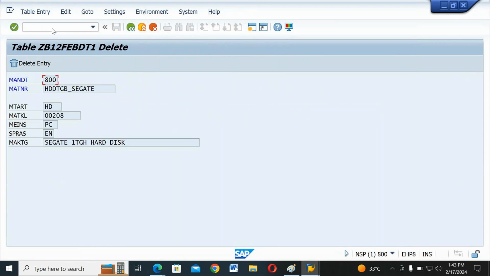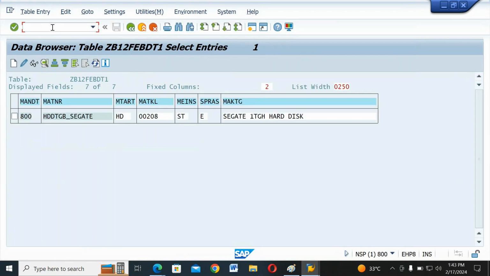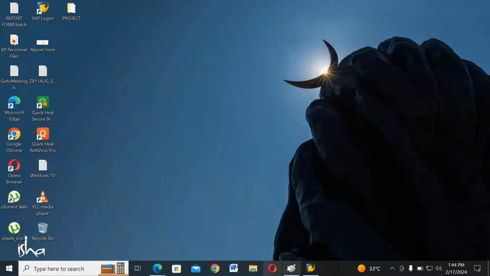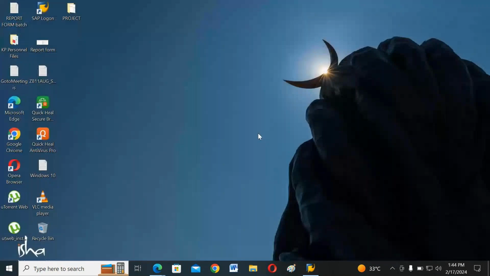So today we did database table creation. Try some examples using an existing table. In the next class I'll explain what a structure is, how it is used in a database table, what include structure is, why we have to create a structure, why to link it to the table field, then table type. Then we will go for views. Once you complete these data dictionary concepts, there is no need to waste more time in the data dictionary. Then we go to database programming, SQL languages. There we have to practice.